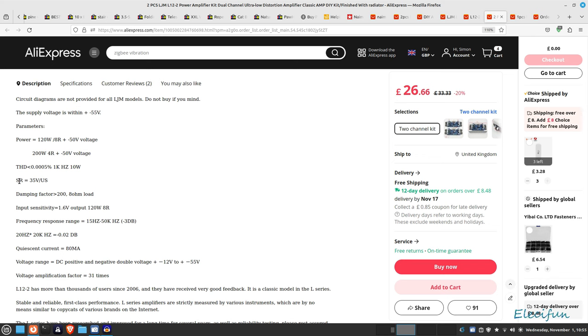This is 35 volts per microsecond, this is the slew rate. That's how fast it can go, and how fast it can move between things being noisier and quieter. It's a whole topic to try and explain, and I'm not going to get into that at the moment. Damping factor less than 200.